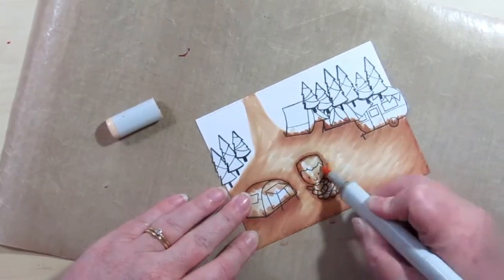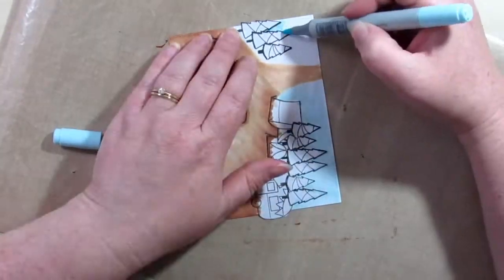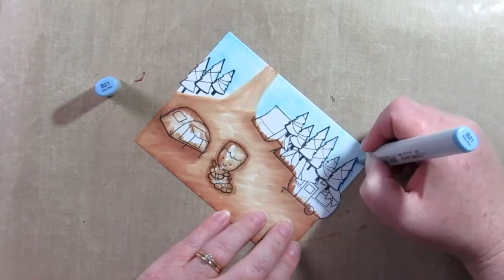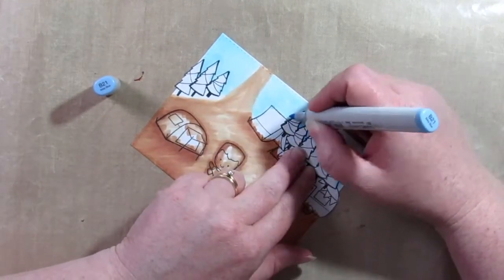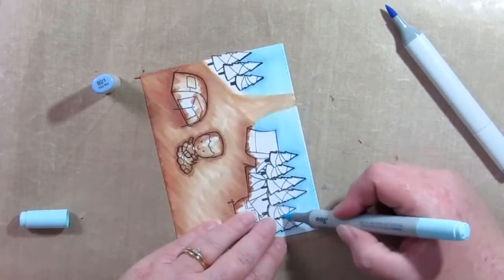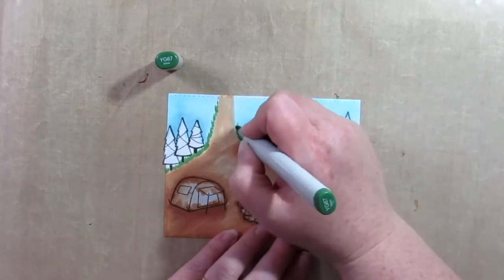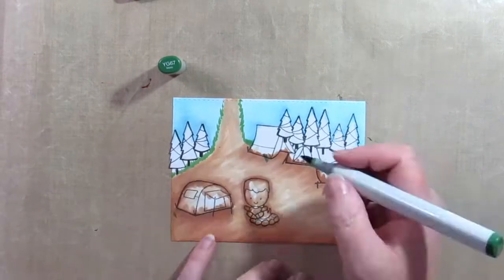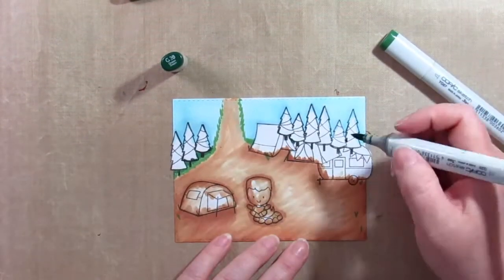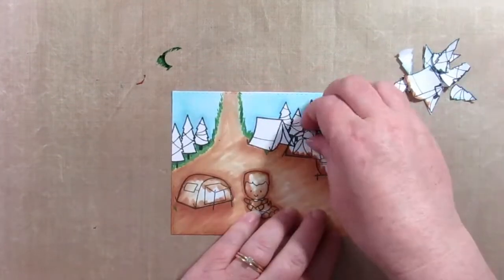Eventually, I apologize, I get a little lazy with putting the caps up because I'm just kind of focused. So I use a variety of different E-markers for the ground, and then I'm bringing in some of the more sky-like blues that I have, and just using that for the sky. Once I'm done with those two pieces, I decided I don't want the sky to go below those trees. So I'm coming in with a couple of different green markers, and we're going to add just a little bit of grass on that little path, which in my mind is a little dirt road leading up to where all the campers go. And now we're going to go ahead and take the masks all off.